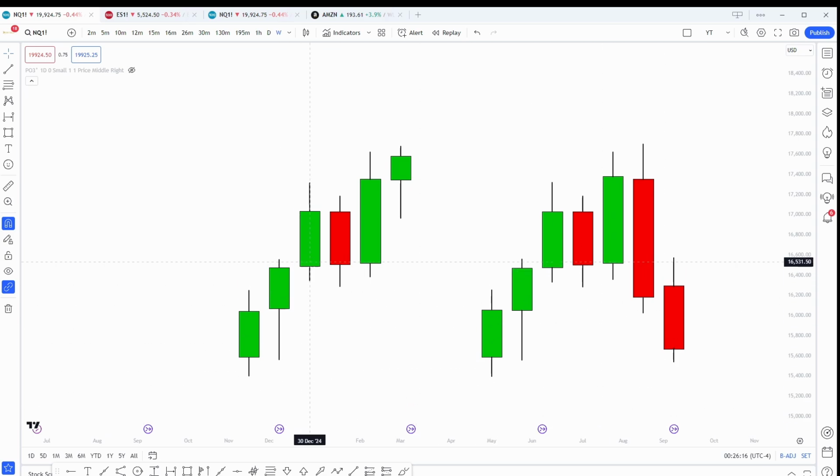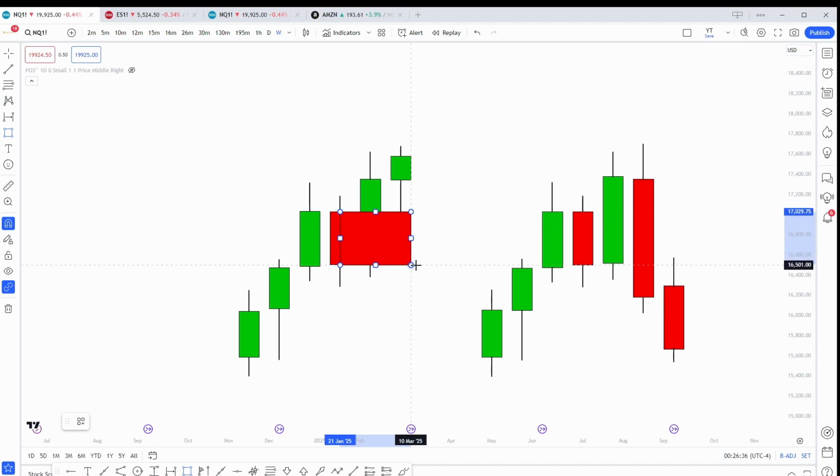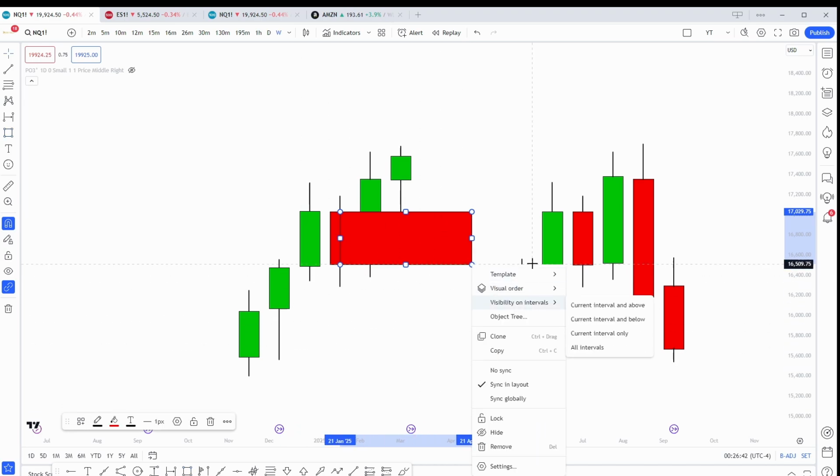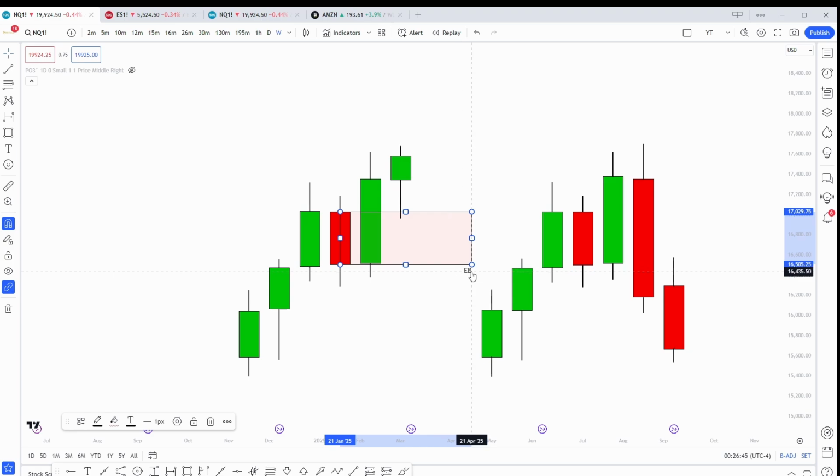An equilibrium block is a series of 3 candles: one up close candle, followed by a singular down close candle, followed by another up close candle. The importance of equilibrium blocks is the body, only the body. We only care about the body. So if you look at this red candle here on the left hand side, notice how the body of this candle is inside the range of the 2 previous up close candles here. That is what creates your equilibrium block.